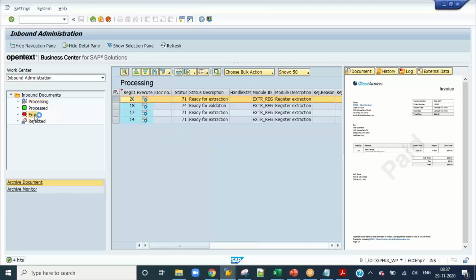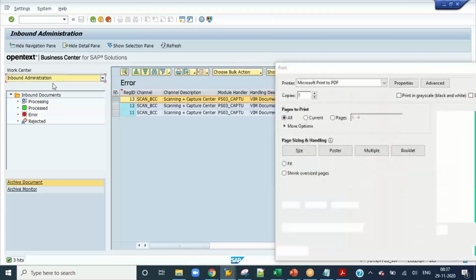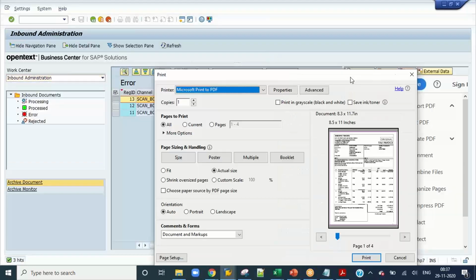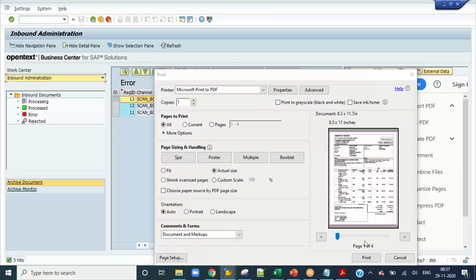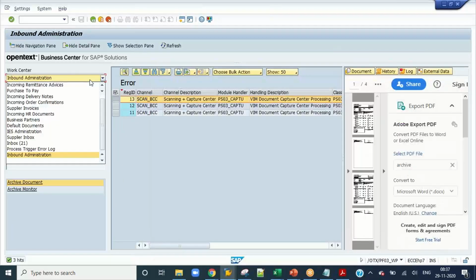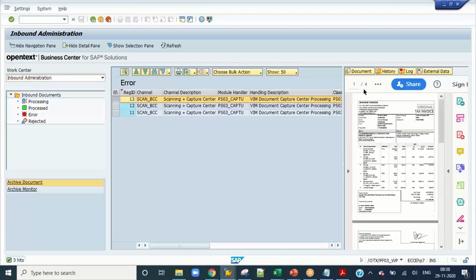You can see all the statuses under the inbound administration tab. For the Ready for Validation stage, we need to validate that data separately in the validation client.